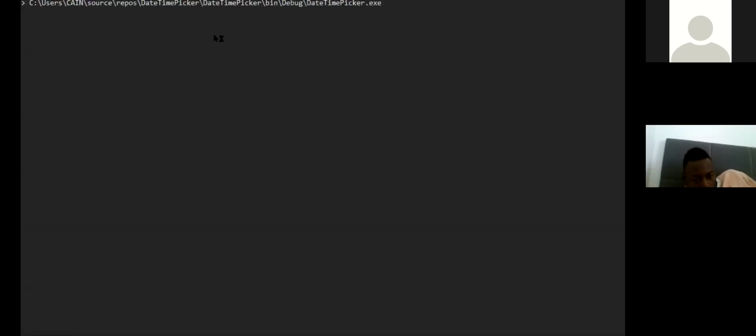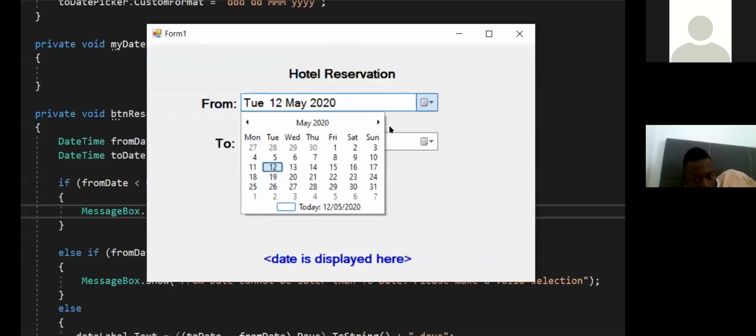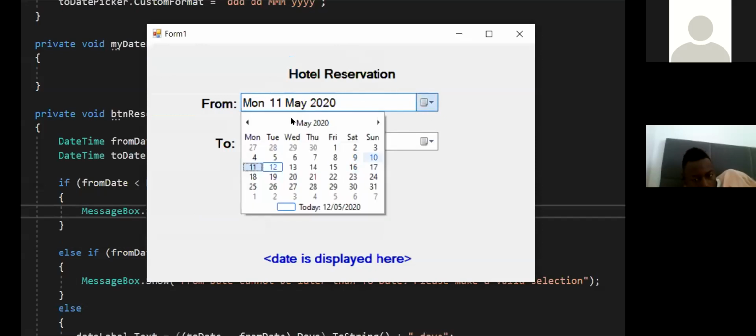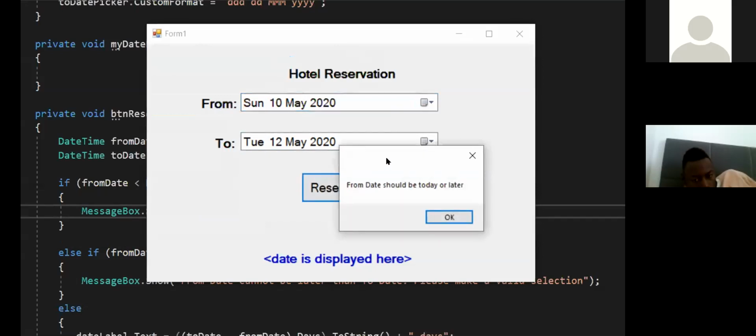So running this application, if I select the from date for yesterday, assuming that hotel reservations do not do earlier reservations, some hotels can do actually, because there could be some problems with their database, but assuming that most hotels wouldn't do any direct reservation in the past, this should generate an error.